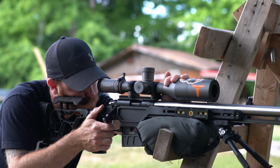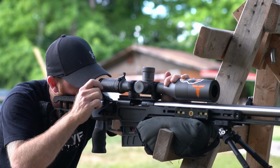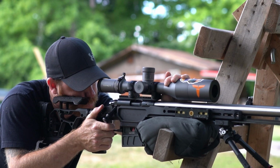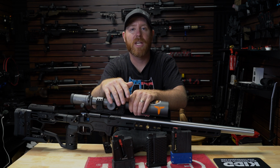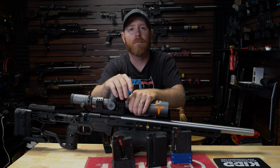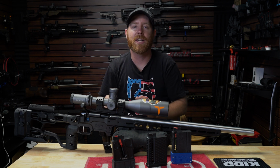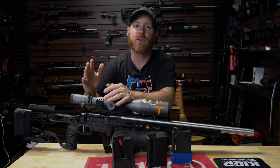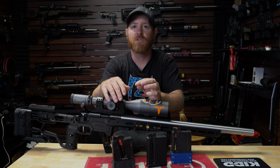Now, we all know that the RimX has really great magazines and super tight tolerances and is just a crazy well-made action, but with that one Achilles heel, it personally kept me from running this in a lot of competitions, just knowing that that push feed was a possibility. Fast forward to today, when you have companies like Modicam Custom Rifles offering this service of what he is calling Mod X. This is a modification to the barrel and your bolt to get rid of that fixed extractor and bring in a voodoo style extractor system, which we all know works really, really well.